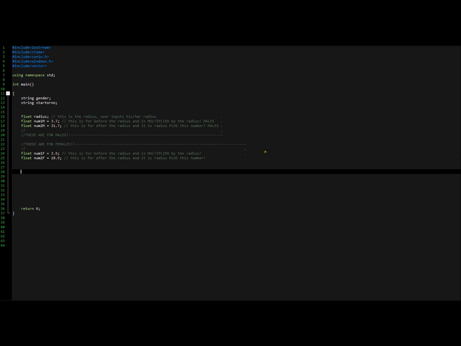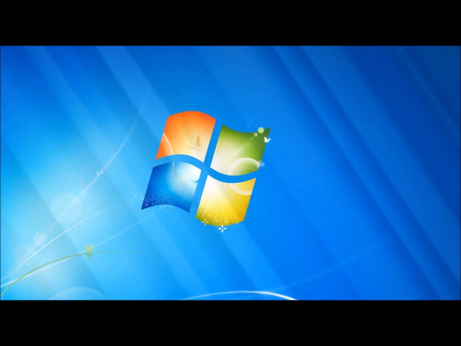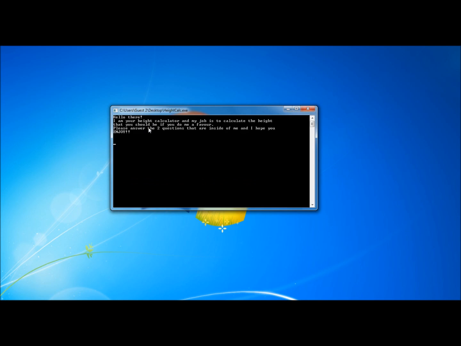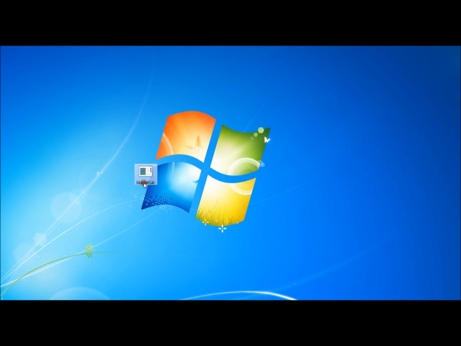After we've defined everything over here, all we're going to be typing in is, we're going to print something out onto the screen. So cout, and this is going to be very brief. I'll show you the final product right now. Let me just put this right inside the screen for you. I just made this by myself, but this is a more complicated version, obviously. So I'll restart it once.